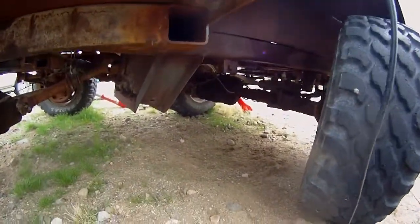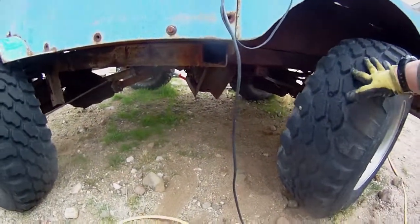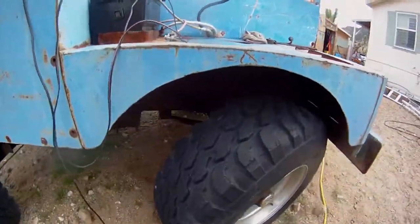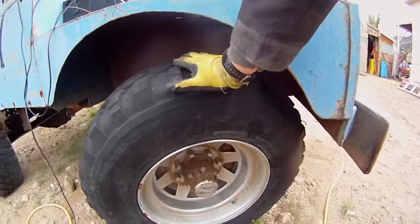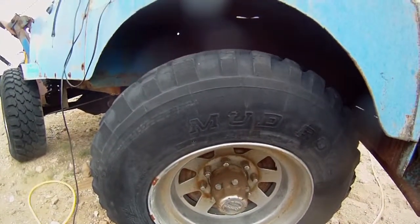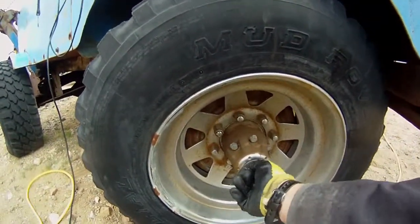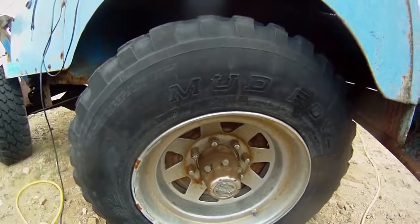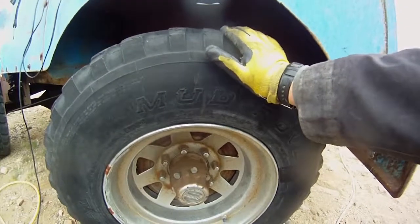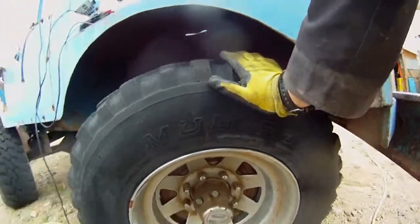If you remember them from back in the day in the early 80s, they were pickup engines. It's a 4-cylinder with 8 spark plugs. But yeah, let's check out the steering wheels. I don't know exactly which is the front and which is the back on this vehicle. But anyway, you can see we got hubs that we can lock or unlock. And this wheel's turned, so it does have steering. I'll go over the interesting aspect of that in a moment.